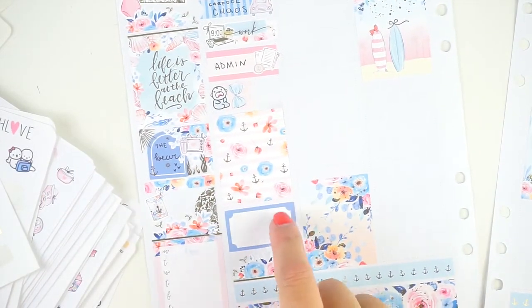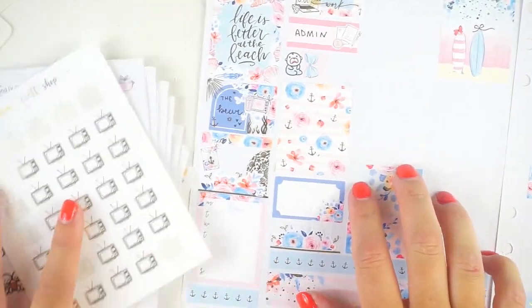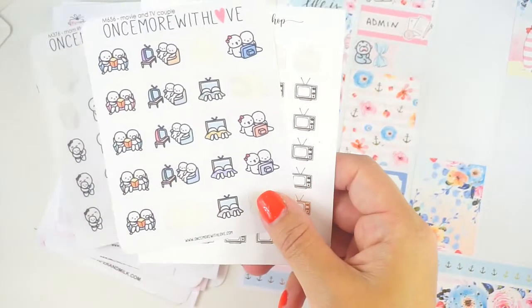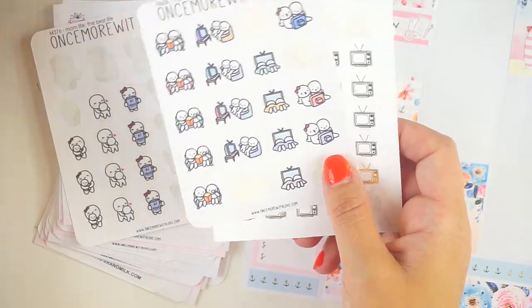And then this is TV, and the TV needs to go over there. So I have a bunch of different TVs pulled out. I have this one, this one, and then the one that I had for my sidebar, which I have just kind of piled over to the side.